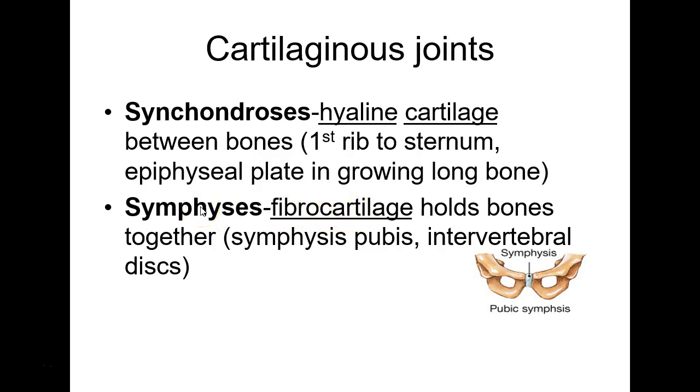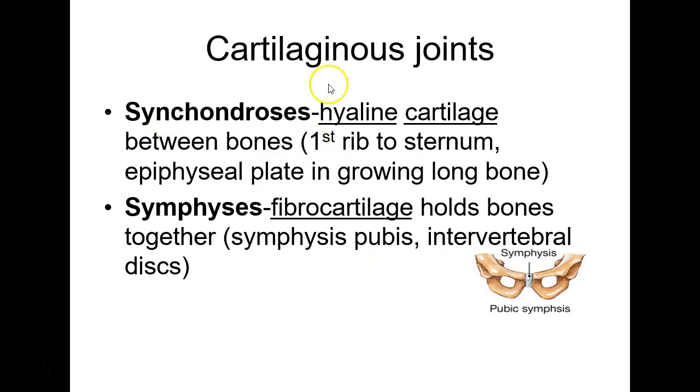The pubic symphysis is a good place to find fibrocartilage, remember? Also, the intervertebral disc is a good place to find fibrocartilage. Those joints, the intervertebral joints, in between the pubic bones right here, that symphysis joint, those are called symphysis joints. This one's easy because it's the pubic symphysis. It's in the name, right? So if it's held together by fibrocartilage, they call it a symphysis joint. The intervertebral joints are also called symphysis joints because they have fibrocartilage.